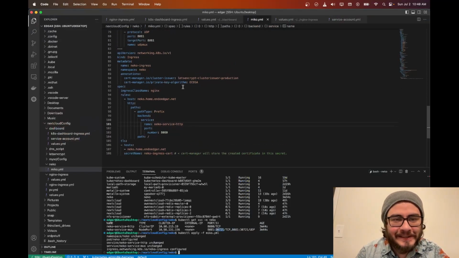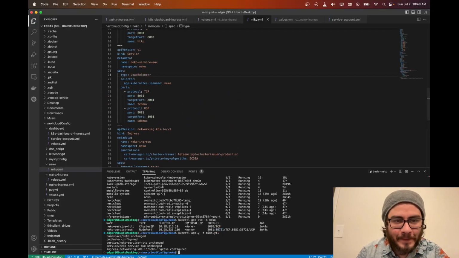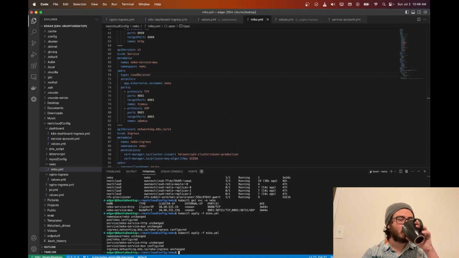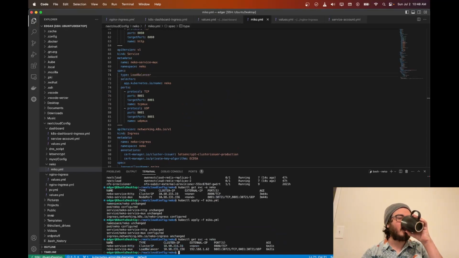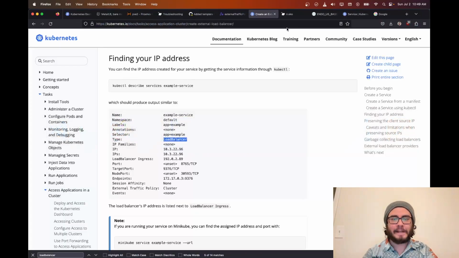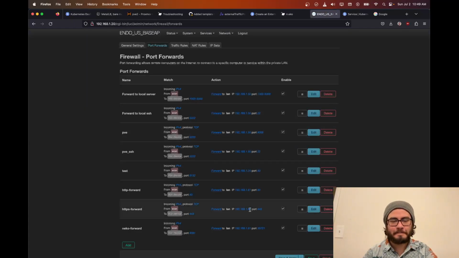Maybe this works correctly, like out of nowhere. Let me try. Alright, load balancer is set, and it's set to this external IP here. Alright, I don't expect this to work, but let's try, right?